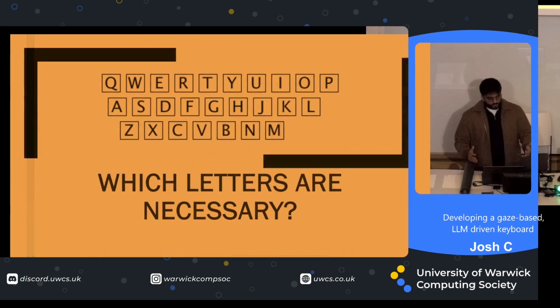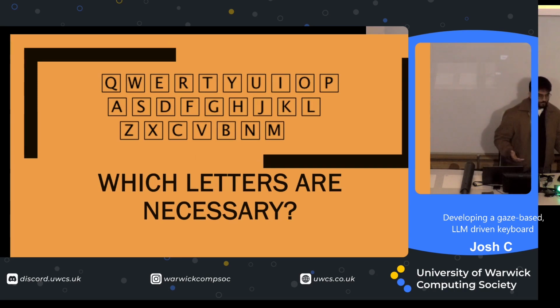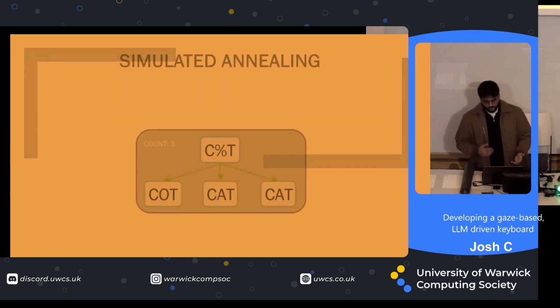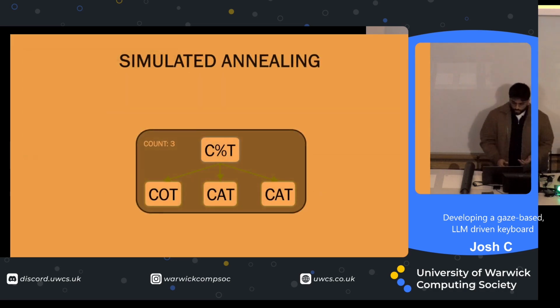I guess this all comes down to now, which letters are actually necessary, right? We would like to have the standard QWERTY keyboard, all 26 letters, but we can't do that. So this is where we do some simulated annealing. So what is simulated annealing? Anyone do AI in here? Yeah, probably some of you. Yeah, for the rest of you, tough luck.